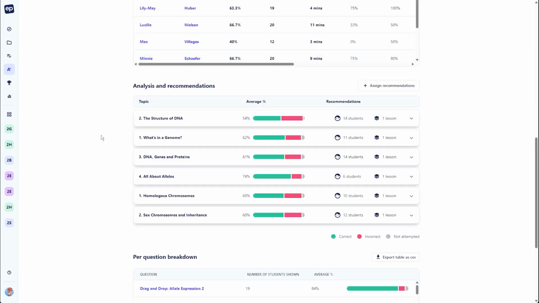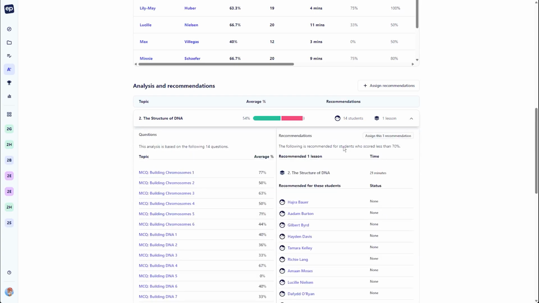Coming back to our overall perspective, we can start to take a look at each of the categories of questions that we have, which we refer to as analysis tags, and see how students performed across the board. This provides us a good indication of where the strengths and weaknesses of our cohort of students might be, and helps us to understand how we can direct our teaching and learning as we move forward.